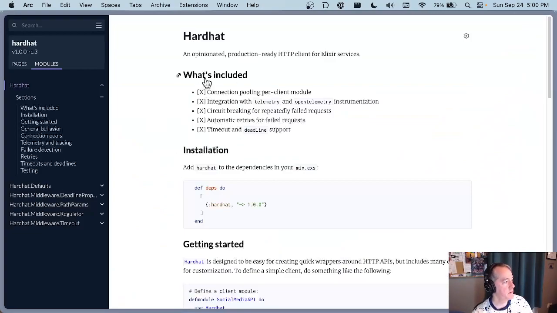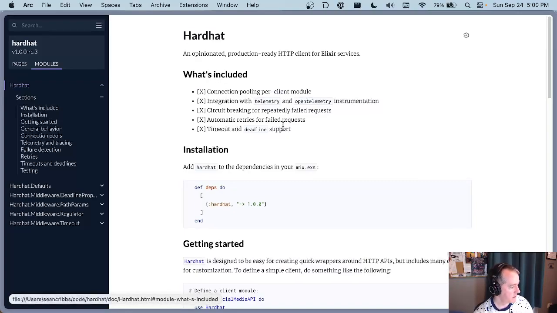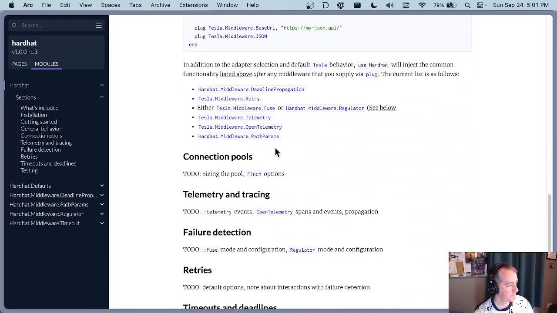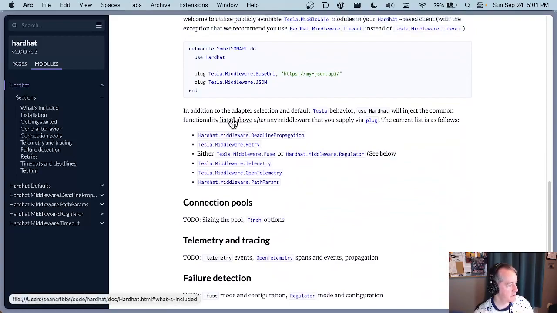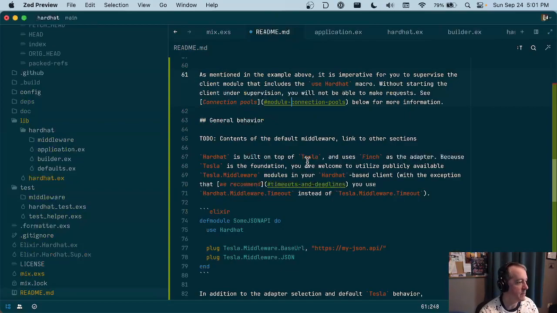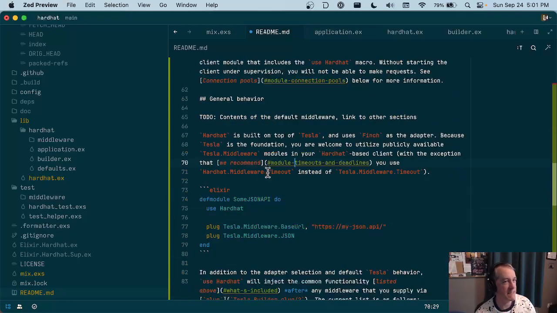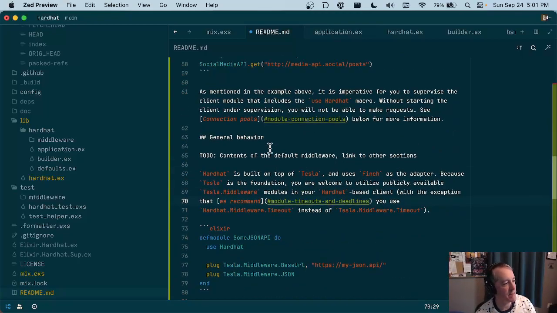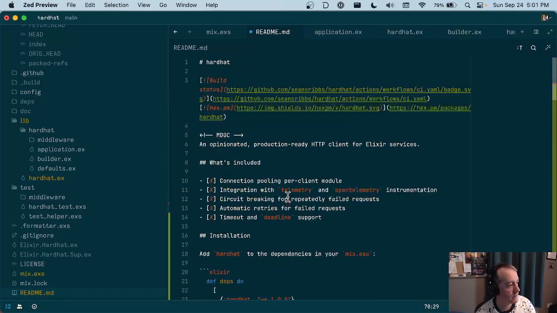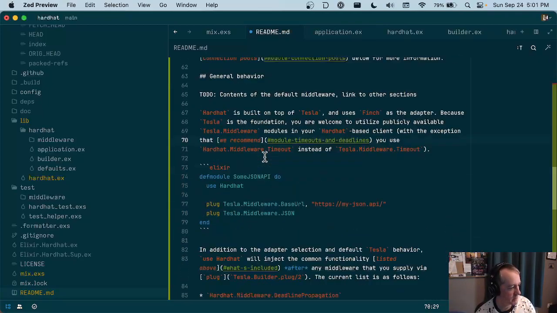Okay, so now we have this. Let's see, is that module what's included? So I'm guessing that this link down here that I made is not going to jump to anything, right? And that's not going to jump to anything. So we need to fix those real quick, and then we will move on. So this is going to be module connection pools, because this is module level documentation, right? And part of this is that we are not putting this directly in the module, we're putting this in the README. So one caveat of that is that it's not going to work on the GitHub README, but it will in the hex docs. And I think I'm okay with that trade-off. We might revisit it at some other point.